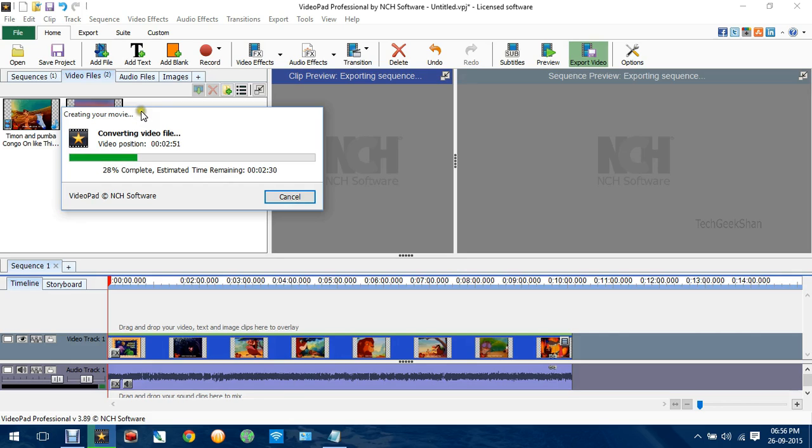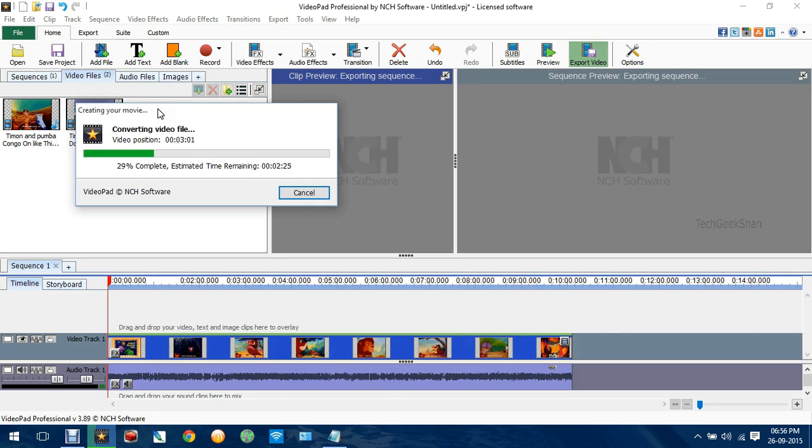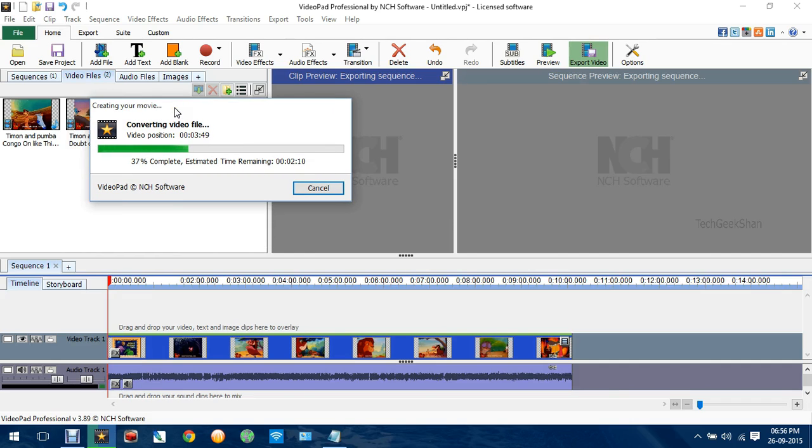Actually, Videopad works with many file formats like MKV, 3GP, MP4, WMV, so Windows Media Video files. So any of the videos we can import. If the video is not supported by Videopad, it will ask you to install on demand. That is, if you want to import any unsupported file format, there is always a solution from their website. It will recognize the video format, and according to that it will show an install on demand pop-up window, and you have to click the OK or install button and allow it to download the extension. So you can import any types of video into your Videopad.